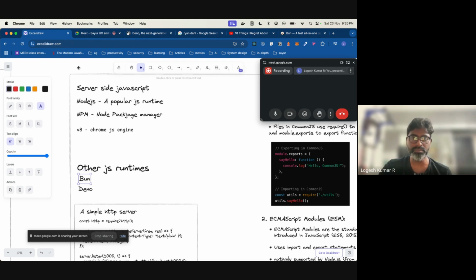Now, what kind of module system does Node.js have? And again, there is a confusion as well. Server-side JavaScript is full of confusions, but once you understand a few things, you're good to go. We have two types of module systems: one is CommonJS, one is ESM. You don't need to think about CommonJS at all going forward because we are moving away from it. This is the initial thing. You can concentrate on the ECMAScript module system alone.